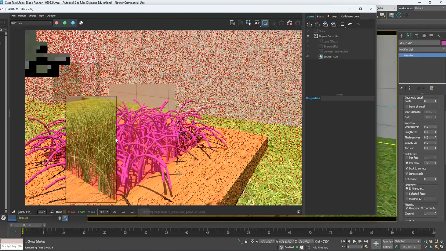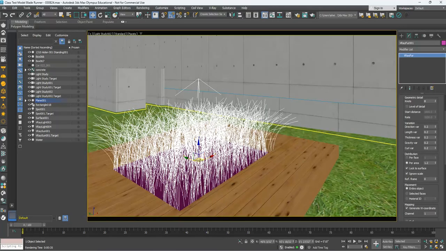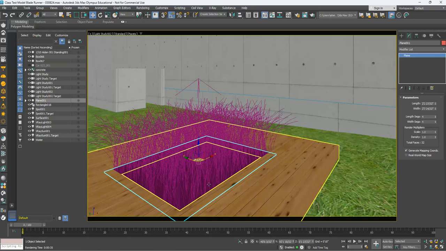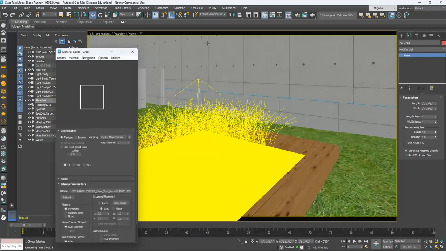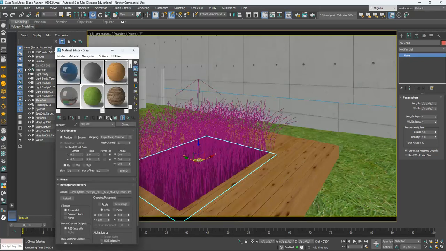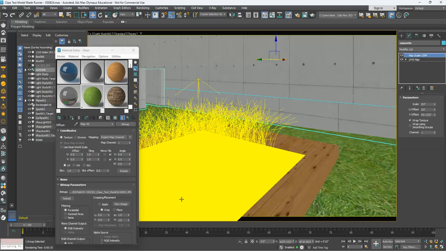The density is going to vary depending on the grass height. Right now this is 1 foot tall, so it's pretty dense, but if I made it, let's say, 4 inches tall, then you're going to need more density, right? Depending. Now let's just make the base also grass. So let's just click on the base, right? I'll make it the same material. This one. I think I made it. No, this one here.